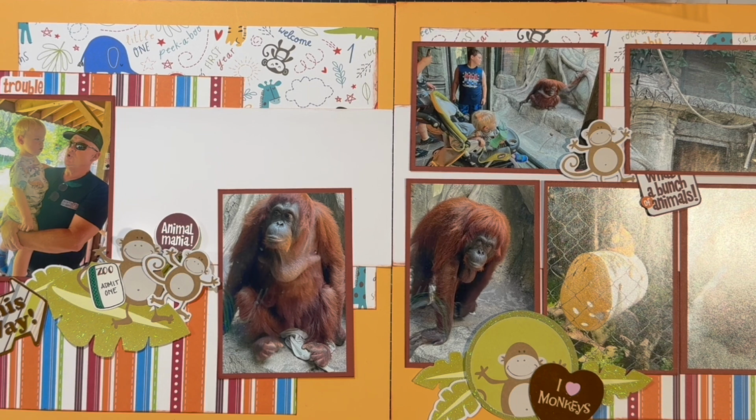So I'll get the title cut out, or I will find some letters. I'm going to try those orange letters and see if they might fit. And that might really pull the whole layout together. We'll see. I'll be right back.